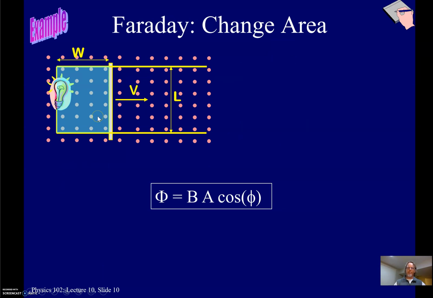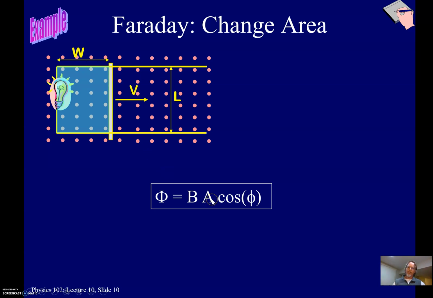Alrighty, so let's talk about this whole induced EMF with the change in area. So you notice we have the rod moving to the right, and with your old right hand rule, if your thumb points in the direction that these stationary charged particles would be in the rod, and the field is outward, so there is a downward force pushing on those charges as this moves to the right. So the length doesn't increase, but the width does.